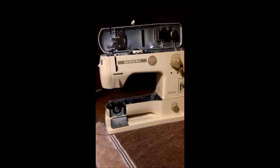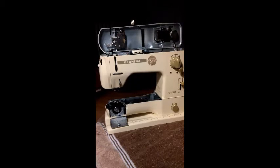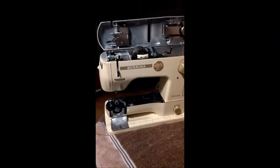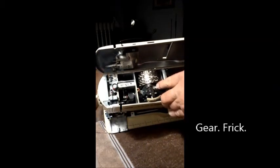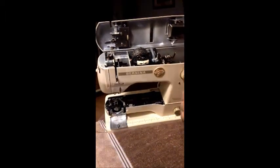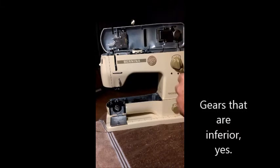Hello everybody. I'm here to talk to you today about a Bernina 730 that I picked up with a few things wrong with it. One item was a known issue and you'll find a fair bit of information out on the internet about it — that is the mechanism in the top here which controls all of the stitches. There's a little wheel, and you can see the crack right there. That's going to need to be changed. However, I've been told nightmares about buying wheels that are inferior, so I'm going to try to get the actual Bernina part. I always recommend using original parts where you can.